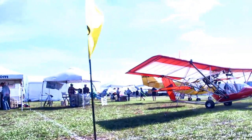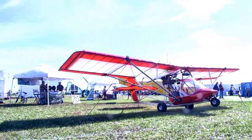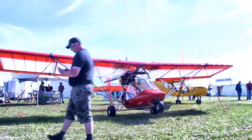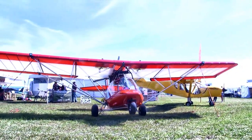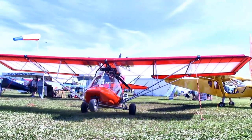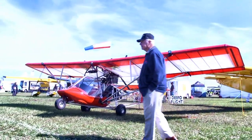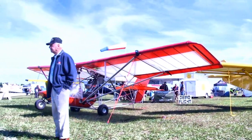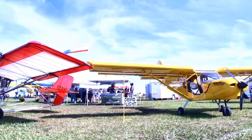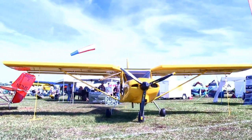Now coming up — M-Squared, one of our reliable companies that's been in the business for many many years selling a lot of these things. They've got two aircraft now: the Breeze, which is the red one you just saw, but beyond that they've taken on a new task — builder assist for the Zenith 750, helping people get these things assembled and out the door quicker. Paul Mather is the man behind this company and has a lot of knowledge to share.